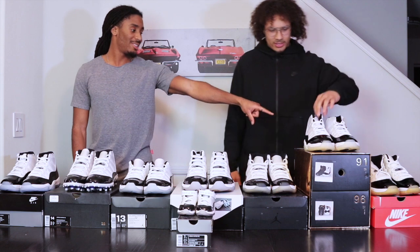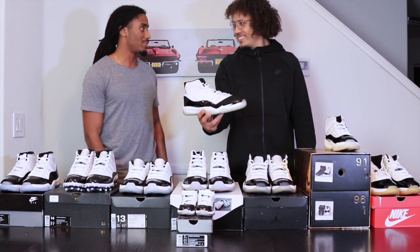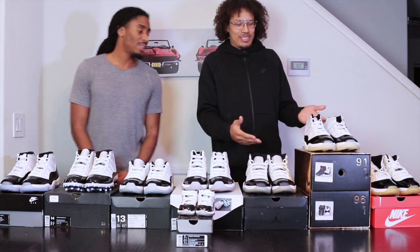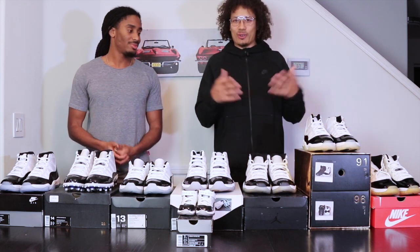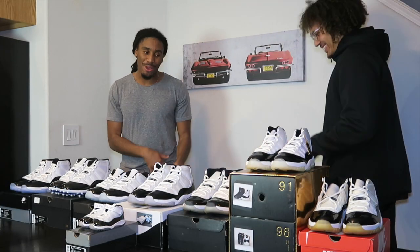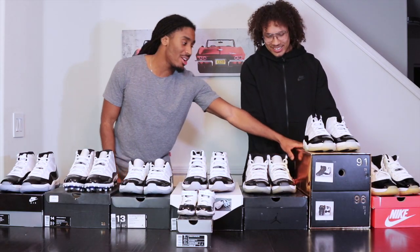Who knows about this pair right here? I don't even think this should be at the table, to be honest. Why did you put this on the table? Well, it has the same colorway except it's like a gold edition. But if you know, that's not a part of the discussion. It's not — we should put this one on a pedestal. You see this gold box right here? It's a little bit higher.